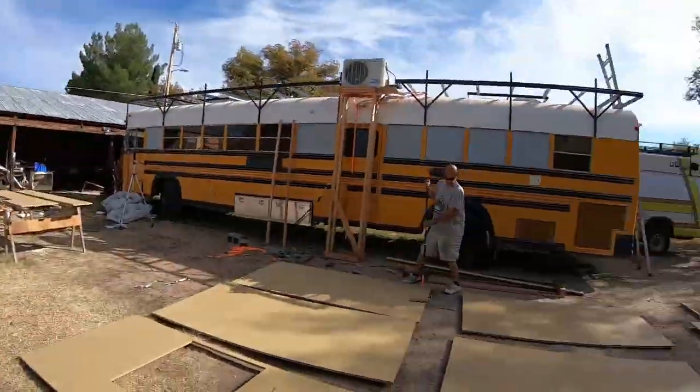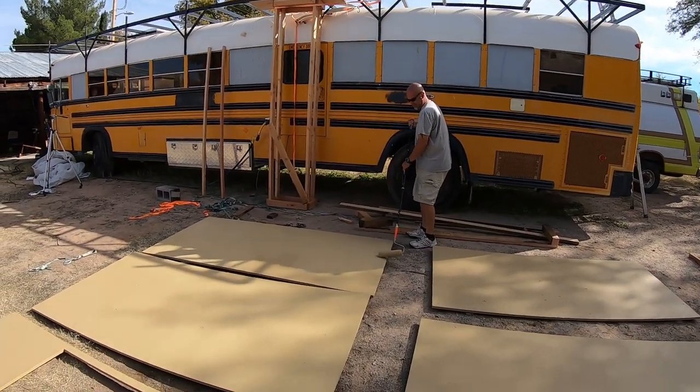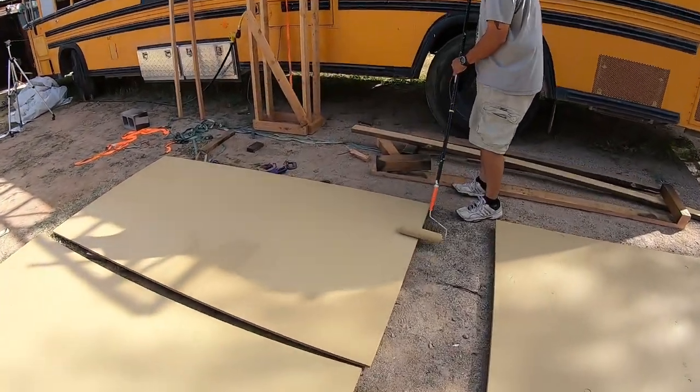Dang, it's first thing in the morning and Mike's already at it out here. Right. I was thinking of finishing this bus this year. Yeah, that's a great idea.